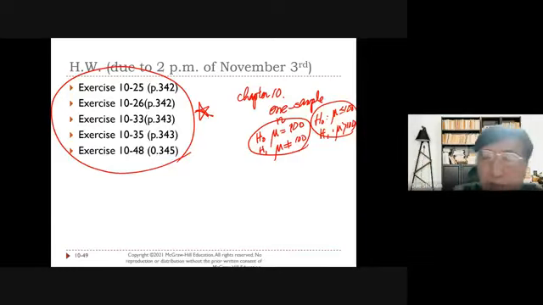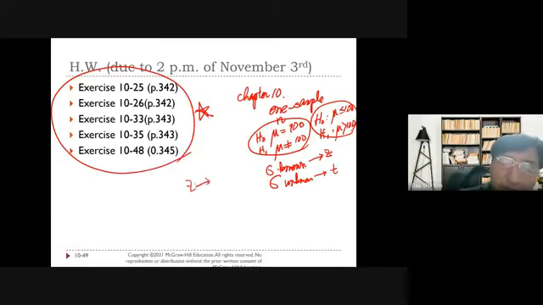But whatever we do, we have two cases: sigma is known, or sigma is unknown. When sigma is unknown, we will use the t-test. When it is known, we will use the z-test. And z will be compared to z star, and t will be compared to t star at alpha. When alpha is given, for one tail or two tail, the z value, t value, and t star will be different.